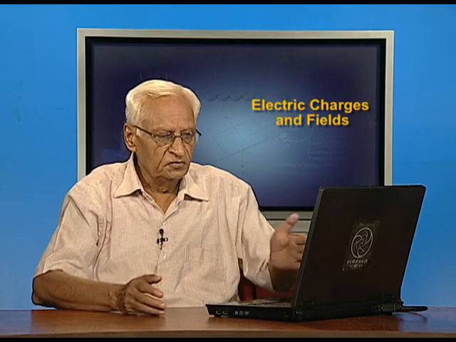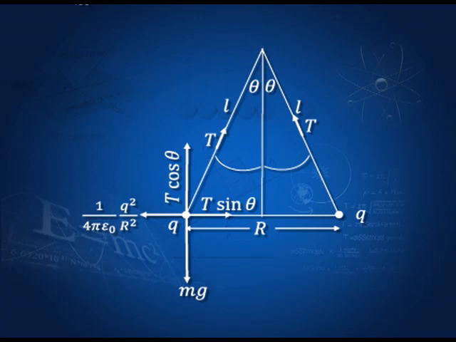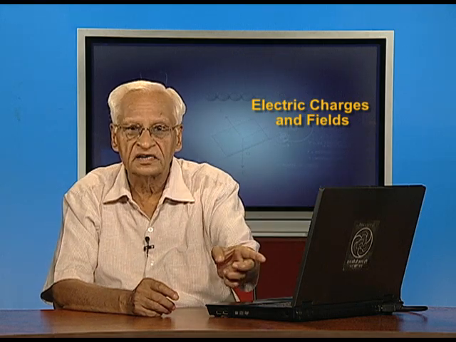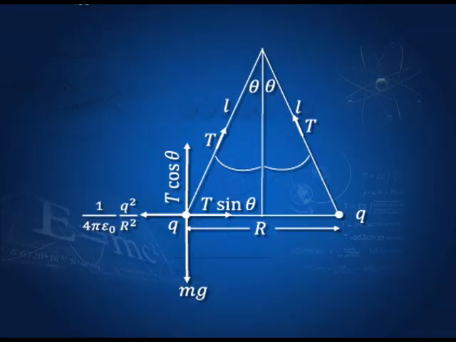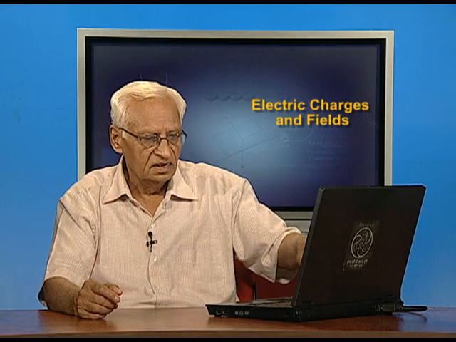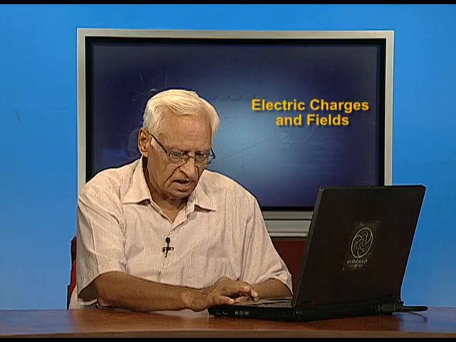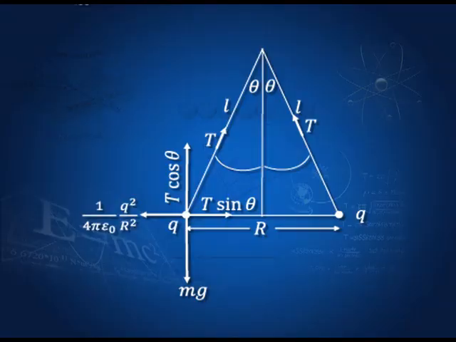So, what we do? The Coulomb force is in this direction and the tension is this, and therefore, I can take the component of tension along this and the tension along this. This T sin theta would cancel because the charges are in equilibrium. These two will balance and these two will balance. And since there is no other force in this direction, T cos theta is simply equal to mg. T sin theta, there is no other force, is equal to 1 by 4 pi epsilon 0 q square by r square. I will equate these two, and from this I shall get the distance r.